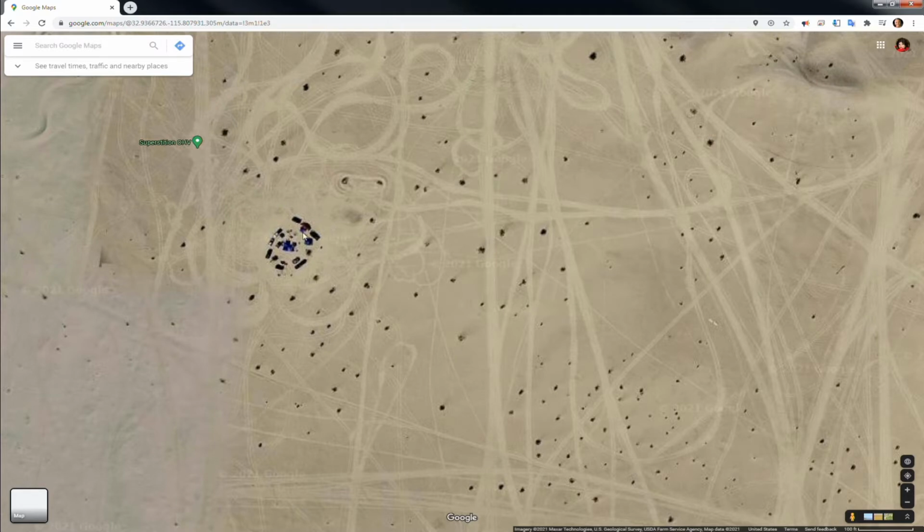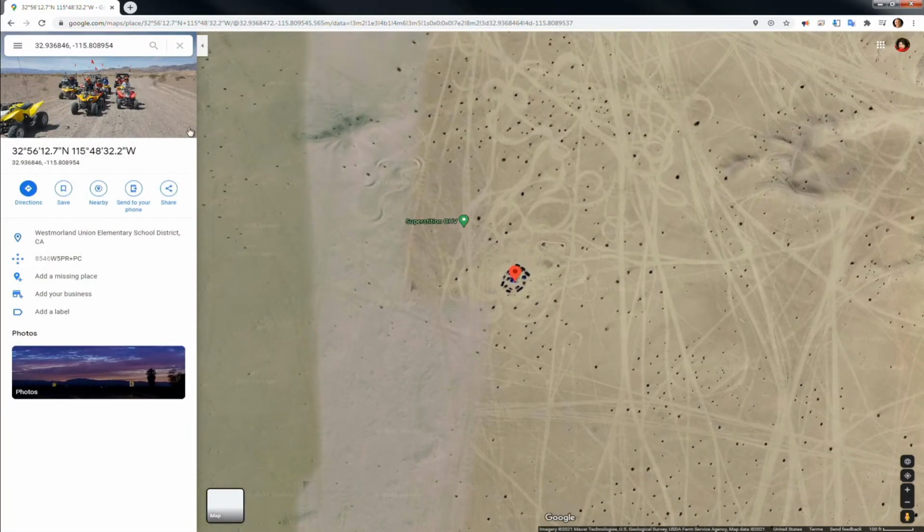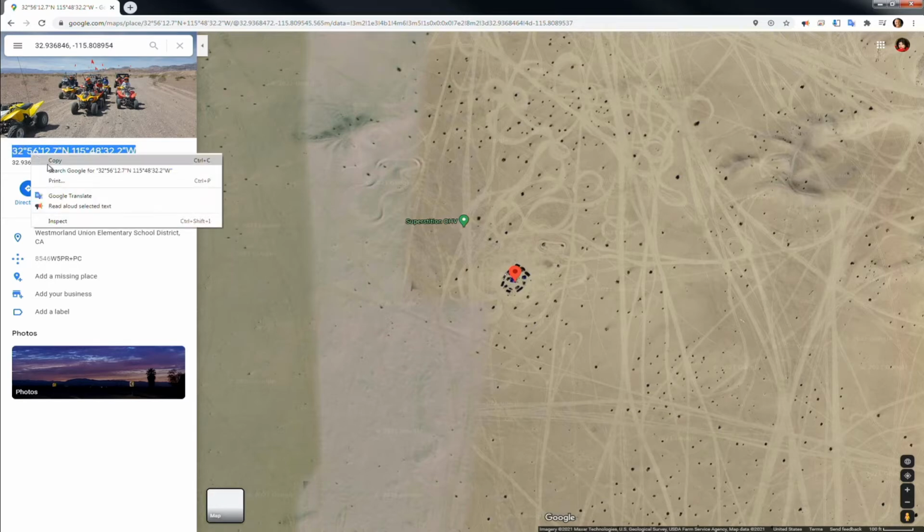Take your mouse in Google Earth and click on that spot. When you click on that spot, right here, it gives you the geographical coordinates of that based on the longitude and latitude. Click on that. Once you click on it, this is the information you will be given. And as you can see, it was indeed dirt bikes, four-wheelers. All right, so I'm going to copy this, all of this. That's my information. Okay, you can write it down, whatever you want to do to it. I'm going to copy it. Now that I copied it, I'm going to print it on a piece of paper. Okay, so it's printed. Now, here's what I'm going to do.